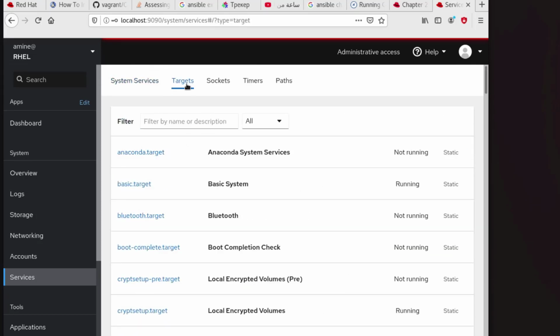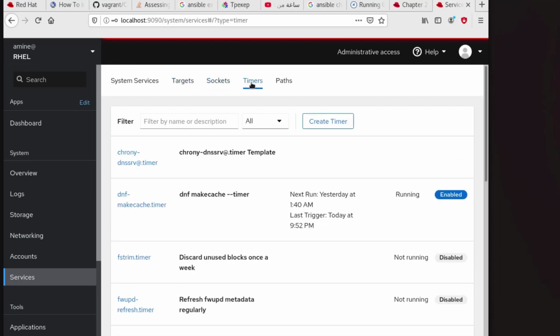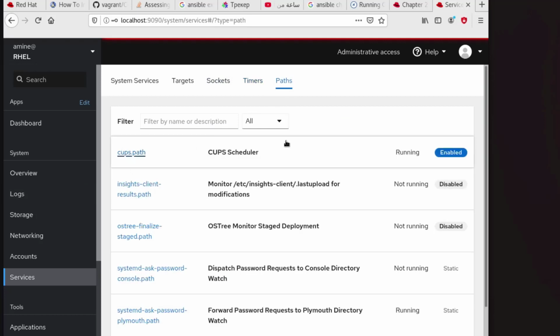You can also choose the targets, the sockets, the timers. So all the available options for your services are here, and of course you can filter by the enabled ones, the disabled ones, or the static ones.